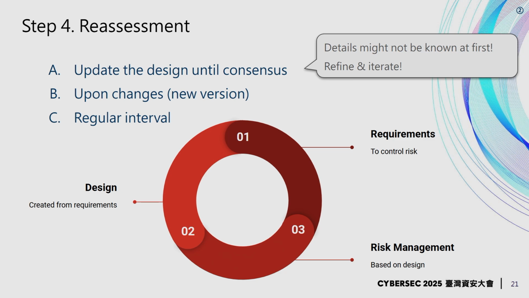All right, so risk is not a one-time thing. So you will have to keep it updated. And there are multiple reasons for that. Typically, the first time, you might not have all the information at hand. So you might need to iterate in order to reach a consensus. And then it's a loop, right? So you get requirements that feed your design. Your design will be helpful to do your risk management activity. Out of that, you will define new controls. Your controls will feed the requirements, which in turn will update your design, and so on. So you will need to make sure that a change of the design because of your control will not create new risk. So it's an iterative process.